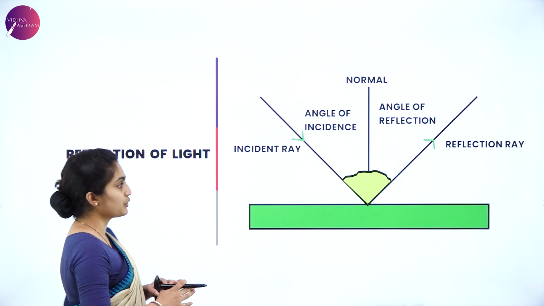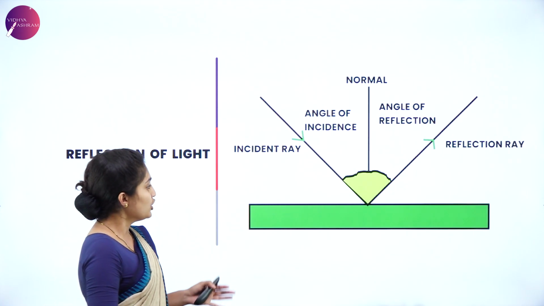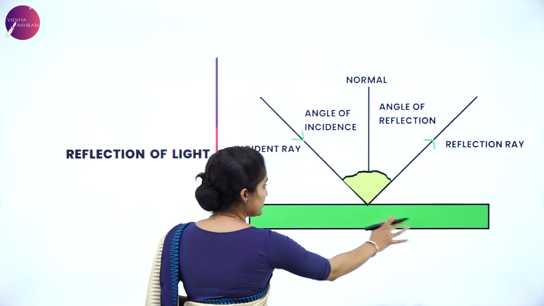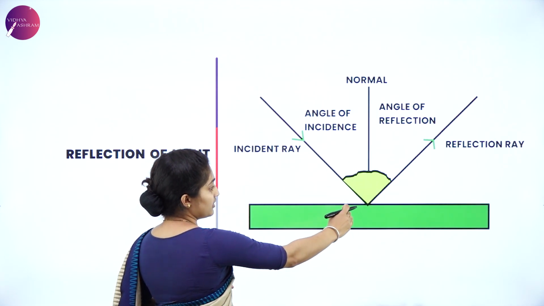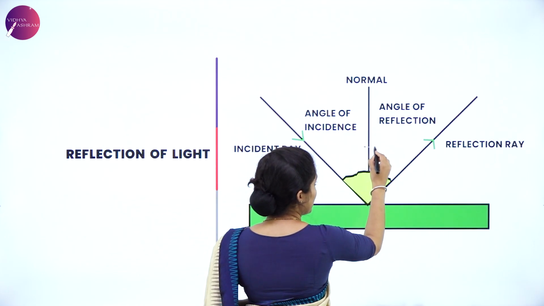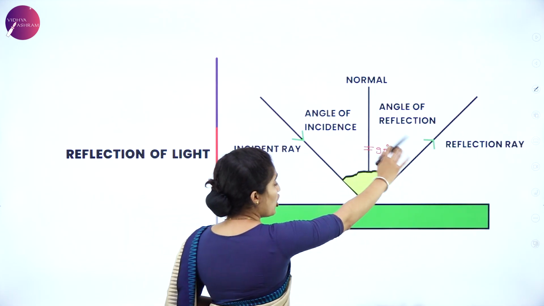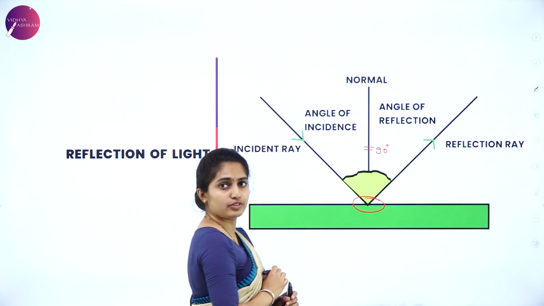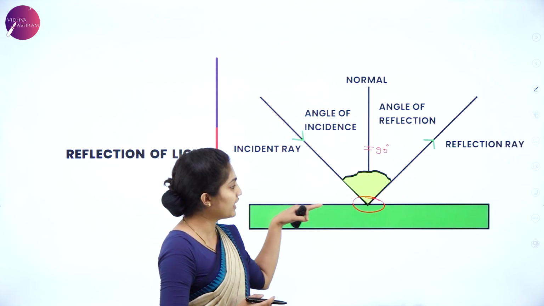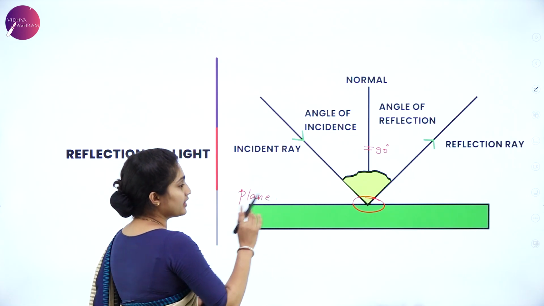Out of the set of reflection rules, there are two rules with us. One rule is that this is the incident ray which is coming towards the surface. This is the surface on which the ray is getting reflected. The incident ray, the normal, which is at 90 degrees to the surface, as well as the reflected ray, all three lie at the point of incidence on the surface of the material. The point of intersection and all of them lie in the same plane. This is a normal plane. That is one rule.